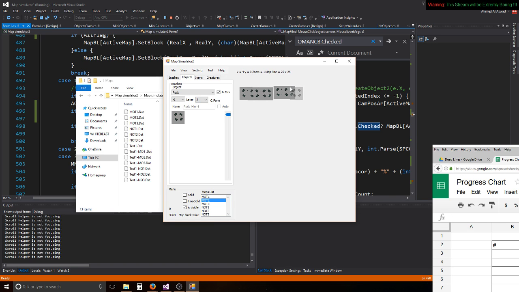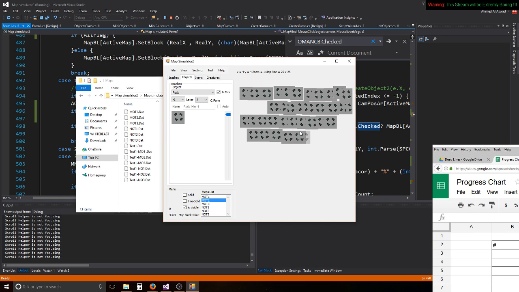1, 2, 3, 4, 5, 6, 7, 8, 9, 10. I believe these are 3, 4, 5, 6, 7, 8, 9, 10. 1, 2, 3, 4, 5, 6, 7, 8. I believe there aren't more than 10, but this is confusing. And the second layer, 5, 5, 1, 5, I believe 5, that's 20.